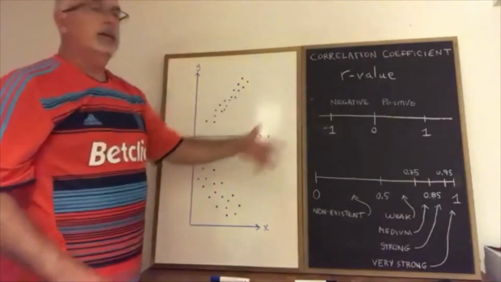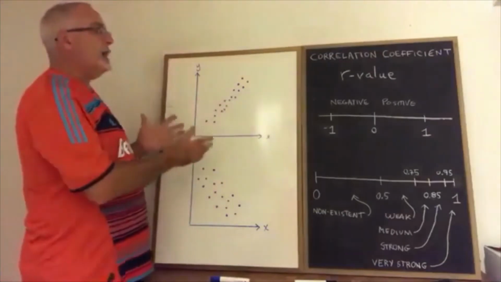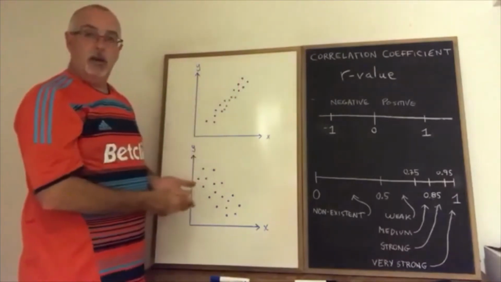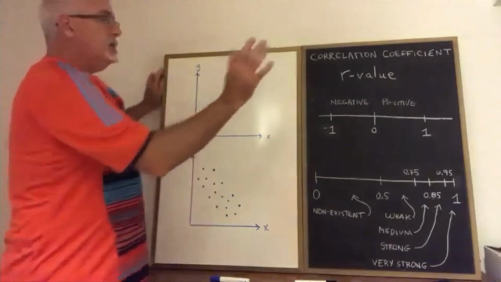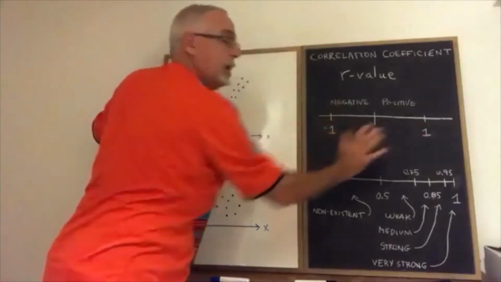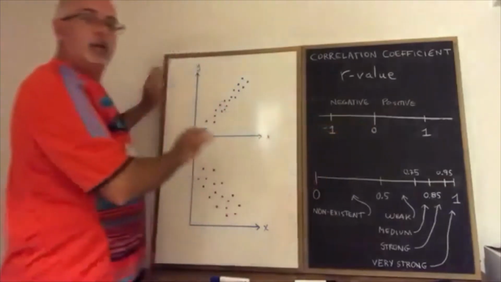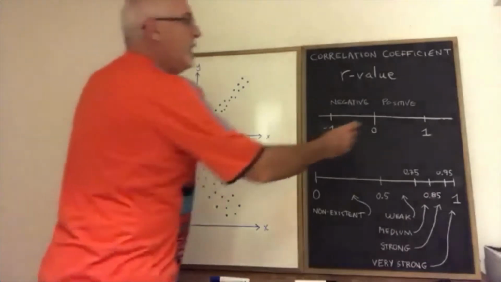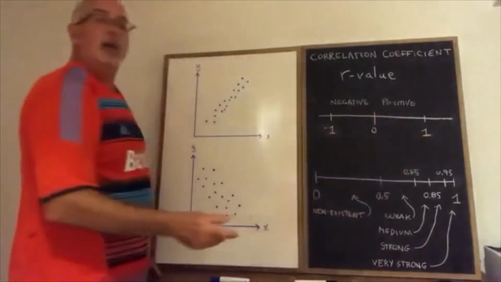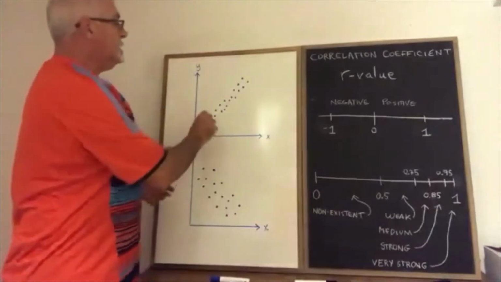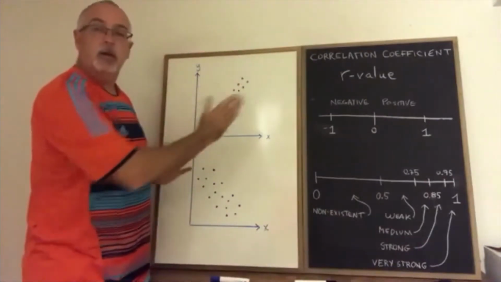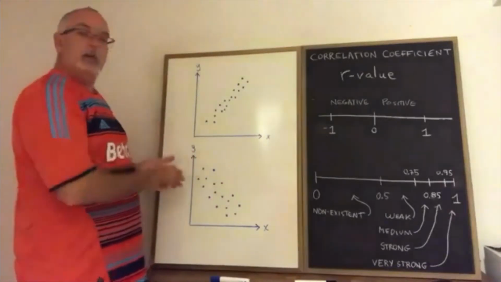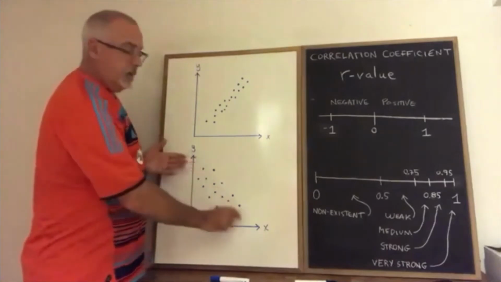The R value is a number that we apply to say how closely those points are landing to the imaginary line. R values have to be between -1 and 1. An R value of 0 means you have no correlation at all. We do not see any relationship between these two variables. A correlation coefficient of 1 is a perfect correlation, which means that the dots would actually all land right on the same line. A correlation coefficient of -1 is also perfect. The dots would all land on the same line, but the line would have a negative slope instead of a positive slope.